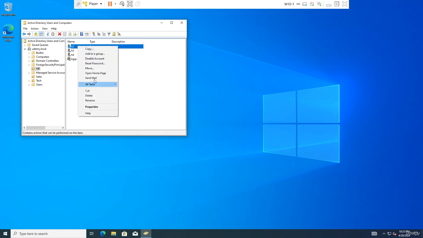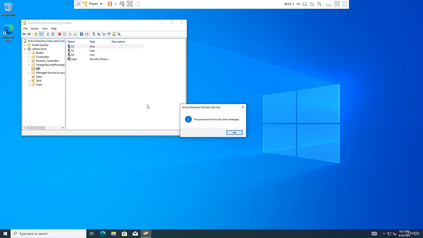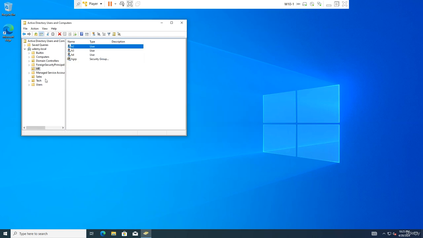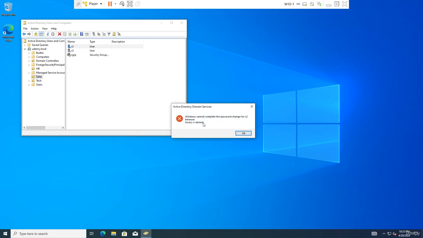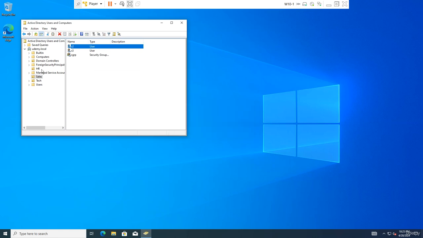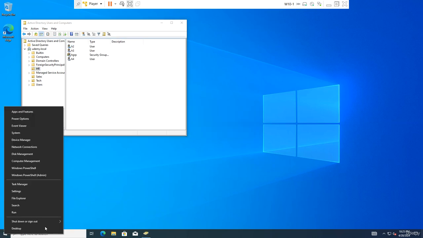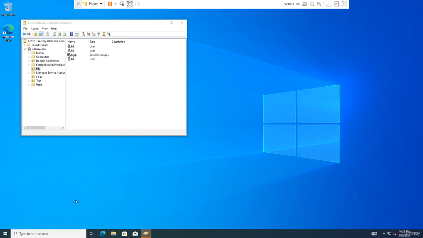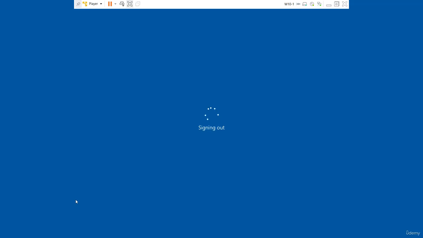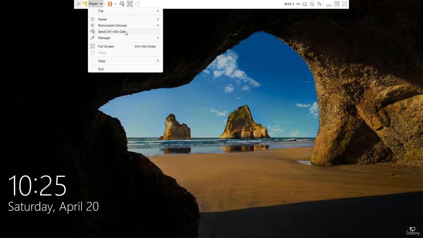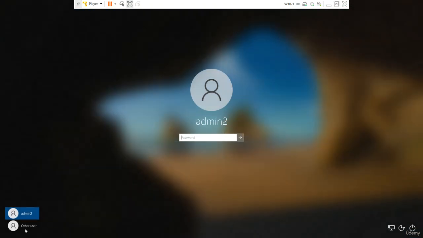I could reset passwords, right? As you see, managed in the OU itself. If I go to sales, I cannot reset passwords. So watch this. If I right click, reset password, I can't. Access denied. I only have the ability to create and manage users only under that specific OU. Perfect. Nice. So I'm going to sign out, sign back in as administrator so I could delegate more control. Watch this. Then I'll show you how we could view delegation and remove delegation.